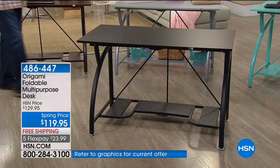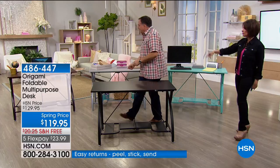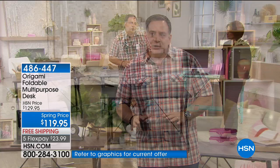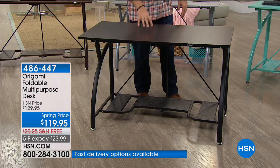We have it in black, turquoise, silver platinum, and vintage bronze. This is one of my favorite origami pieces — and I say that because we have a lot of storage solutions, but this is a productivity solution. If you've always wanted a desk, if you've always needed a place to do your work or for kids to do homework, this is going to be your easiest solution. If you've ever tried to build a desk out of particle board, it's an all-day thing. Let me show you how easy it is to break this desk down.